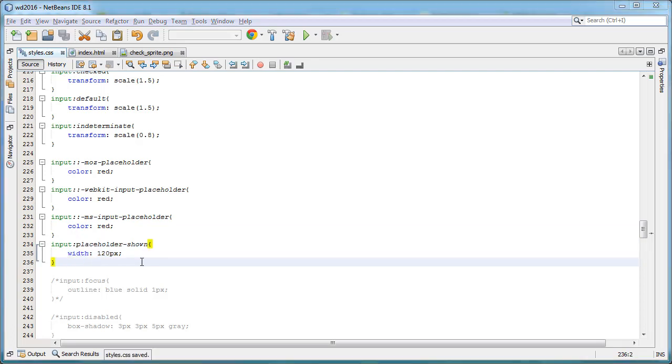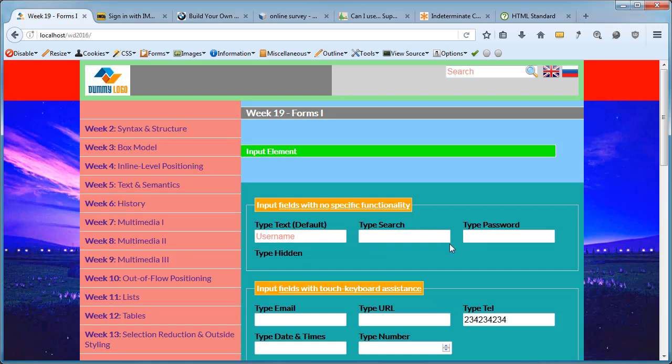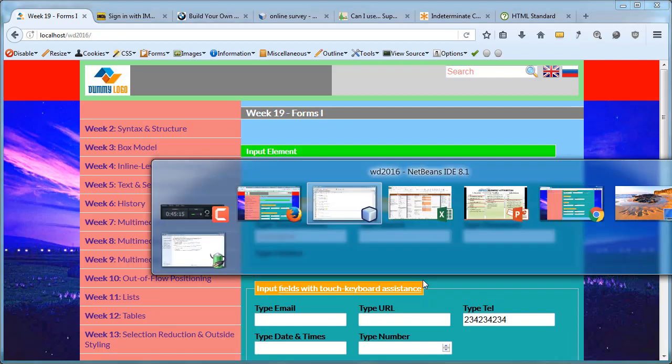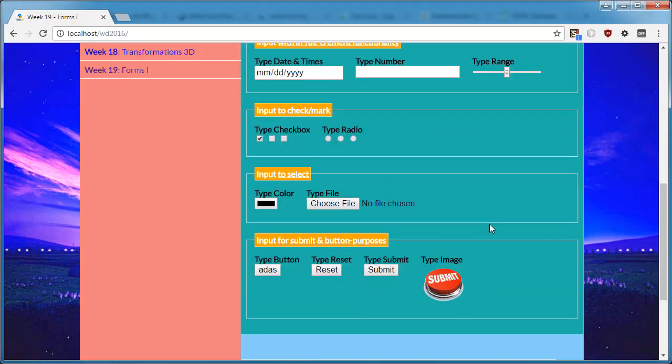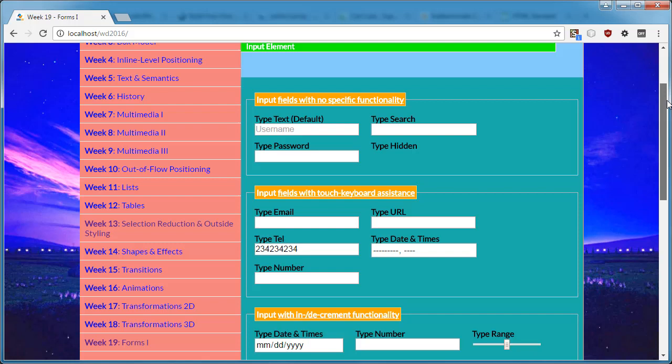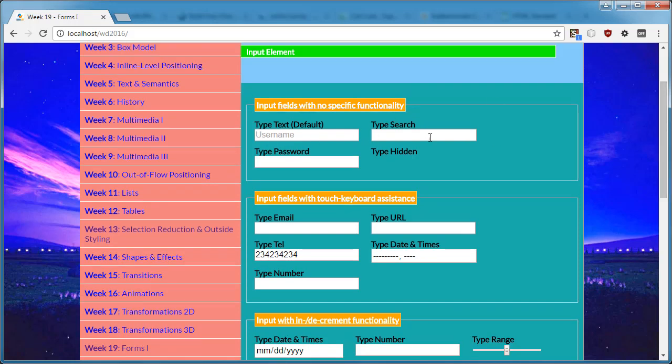So the input elements have a default width here in Firefox. I haven't defined a width by myself, so it's all defined in the browser's default style sheet. They just receive a default width. And in the Chrome browser, they are a little bit wider, as we can see here. So only two of them fit next to each other. The other one had to move into the next line.